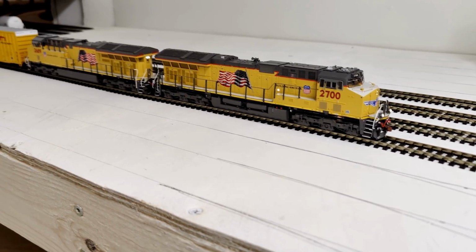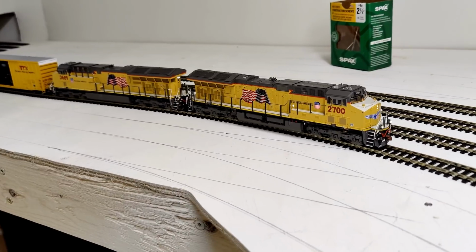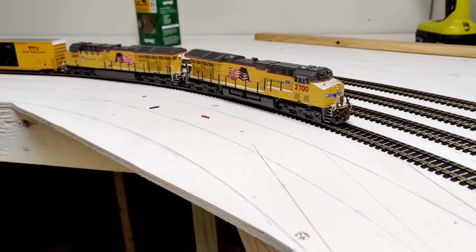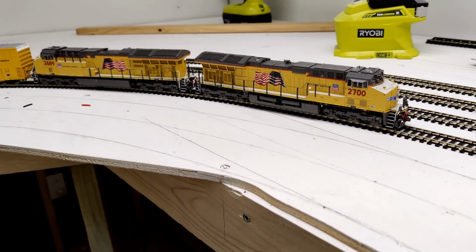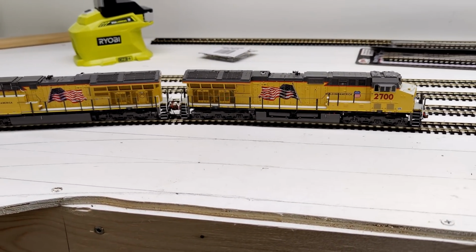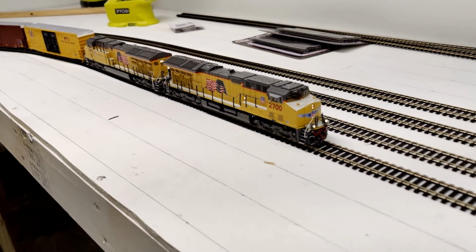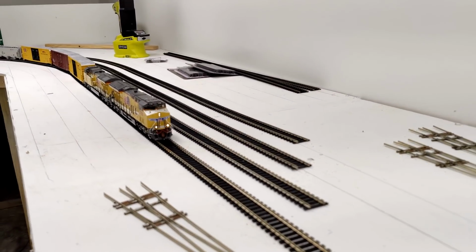As you can see, these are very nice looking locomotives. I like both the Scale Trains and the Athearn. Right now, I kind of like the Scale Trains. They look better and run so smooth. So smooth. It's just really nice to watch. The Athearns run really nice also, and they look great too. Scale Trains is just a little bit of a notch ahead, I think. The Athearn, though, does have this dynamic exhaust, which I'm looking forward to, where the exhaust changes according to the load. That could be interesting.